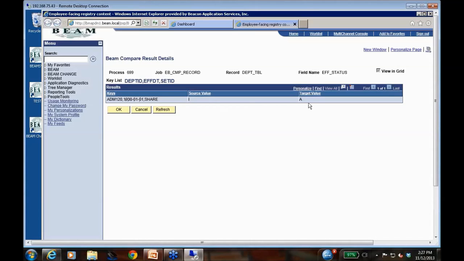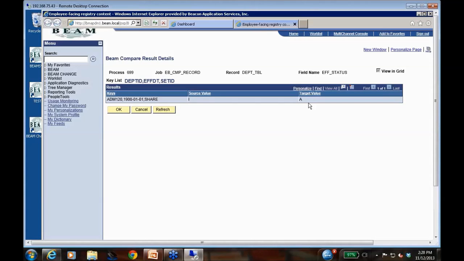So BEAM Compare has analyzed the entire department table, looked at every field, found the field differences, and displays the exact difference for you. Today, people are getting at this information by running multiple queries, trying to mesh those together to get an answer set, or by actually opening up the system in two different browsers and trying to browse through the pages.